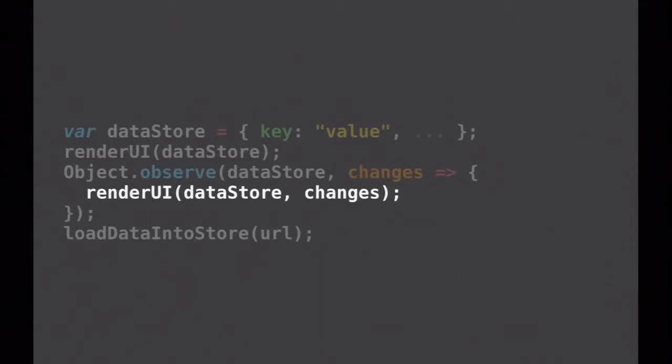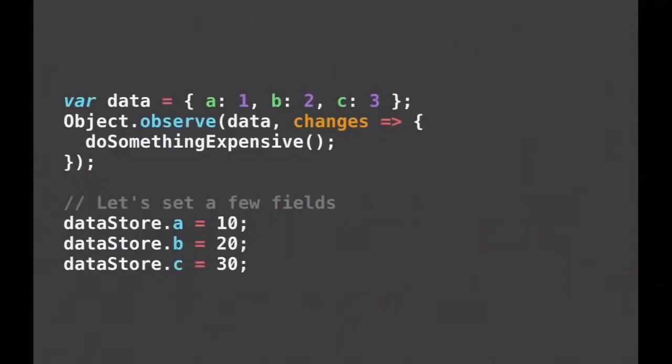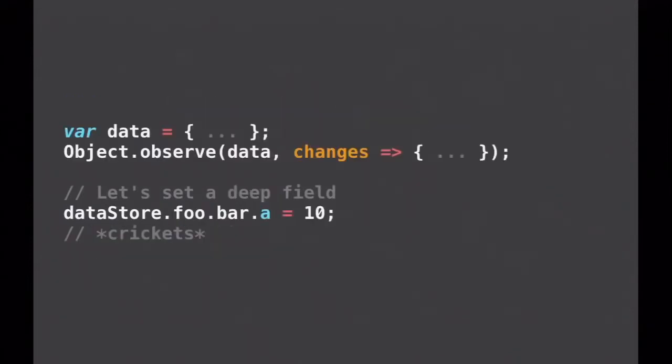Maybe if I'm writing individual state-to-state transition code, that might be helpful. But React has taught us that that's not really the way that we want to do things. Also, what happens here? I'm going to do something expensive, like render my whole UI. And then I set 3 fields. Well, we actually don't agree yet. The spec has still not quite figured this out. We have a strong opinion on what to do here. But we could either call that 3 times, probably bad, or we could wait until the end of the frame and then call this, at which point we've added additional asynchronicity into our application, additional complexity.